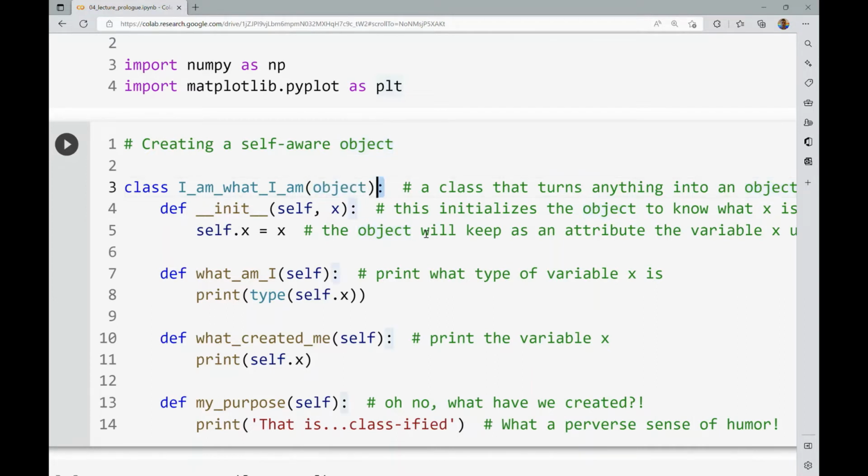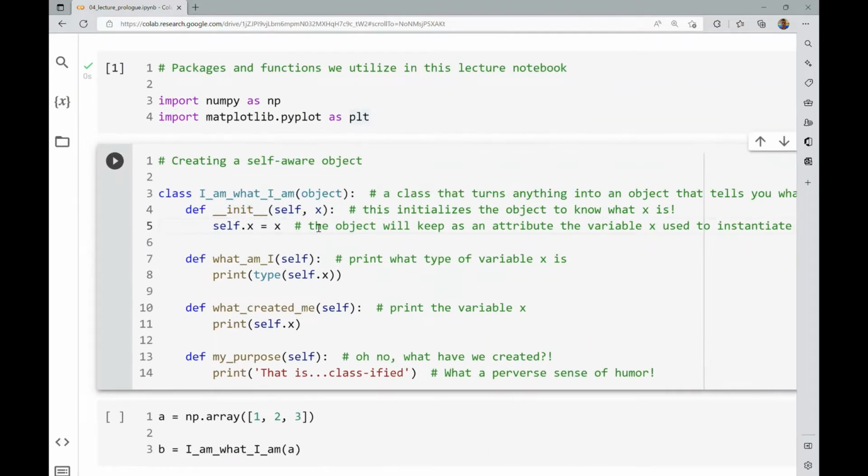You have to have your colon there, and then within that you would define your methods that contain your various other data attributes. So I'm going to define my initialization method first. So you can see that here with the 2 underscores and then init. So when I create this object, what I'm doing is I'm initializing it. You'll see the self parameter, which is first in all the methods, and I'm going to give it a value x. Any variable, really.